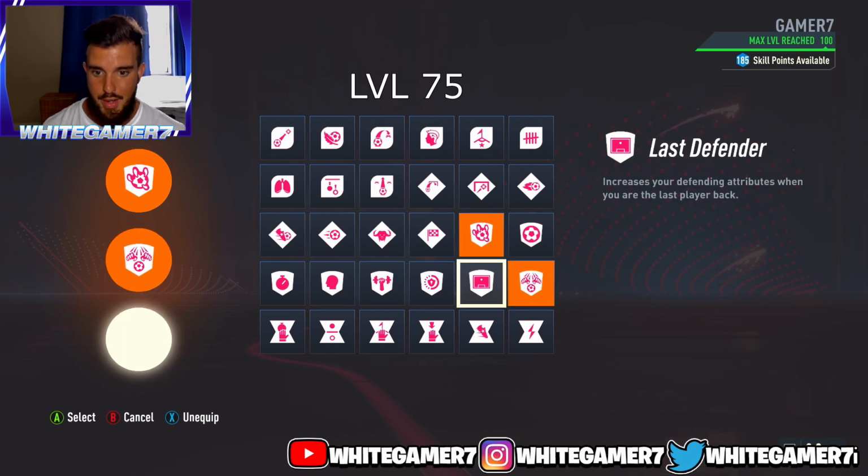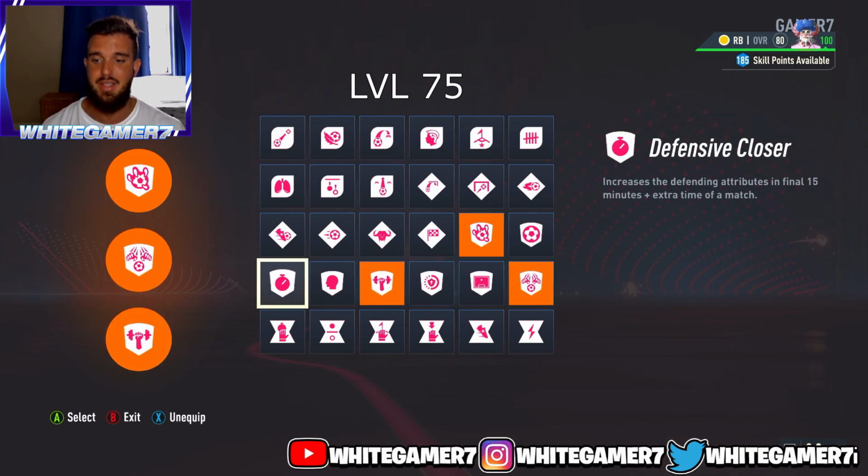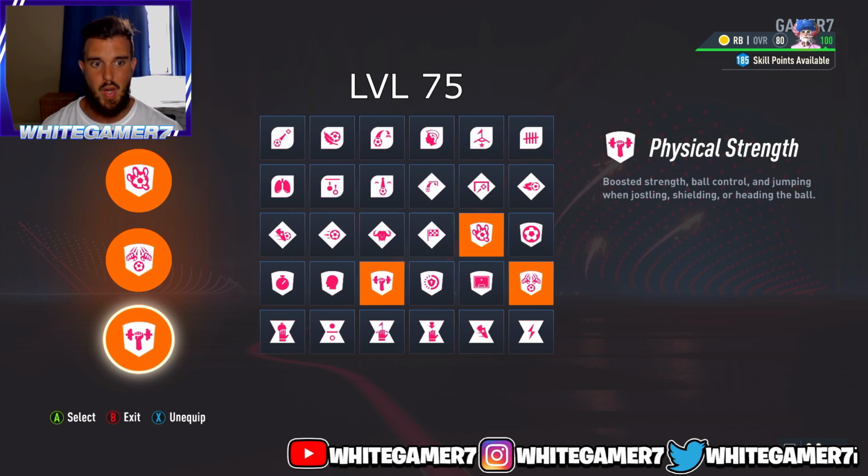For the third one, guys, this is the one I personally use, the physical strength. Your strength will get boosted. Your ball control will get boosted. Ball control is important as a center back, and a lot of people underestimate it. The shielding will get boosted, and then your jumping when you're jostling will also get boosted. Like I said, I use this perk myself, and it's really, really good.